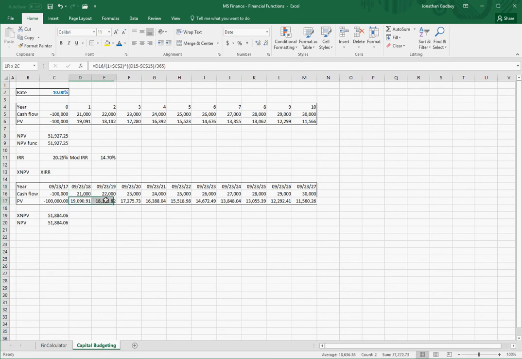I'm going to put these in the same format. Those cash flows are the same. Those cash flows are the same. This is where it changes, because there's a leap year. Because there's a leap year, actually that should be 9-22-20. And that matches up. So this should be 9-22-21, etc. XNPV is counting the number of days.